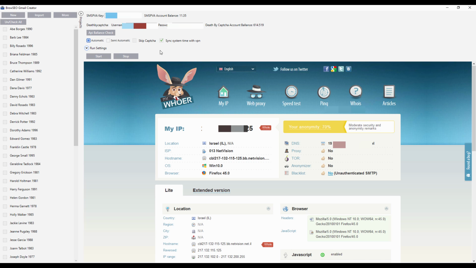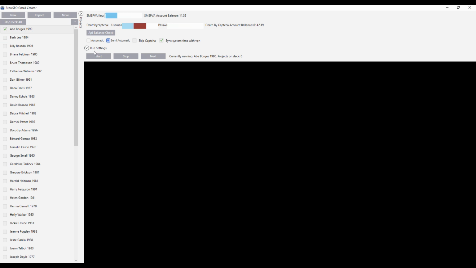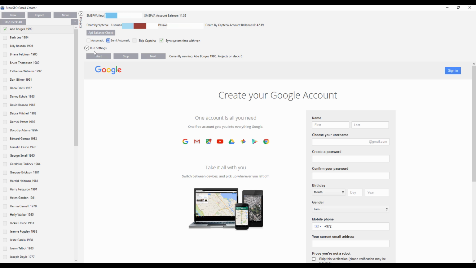So just to clarify, this is fully automatic. You just sit, press start, and it'll run through a whole list, and that's it. You don't have to do anything. You just minimize it, set it, forget it, put it on a server, and let it run, and then come back after an hour or so and you would have all your emails created. Then you have semi-automatic mode, which just means it's going to go through the process of semi-filling out the form for you, and let you do the rest of the process manually. I'll go through it right now just to show you.